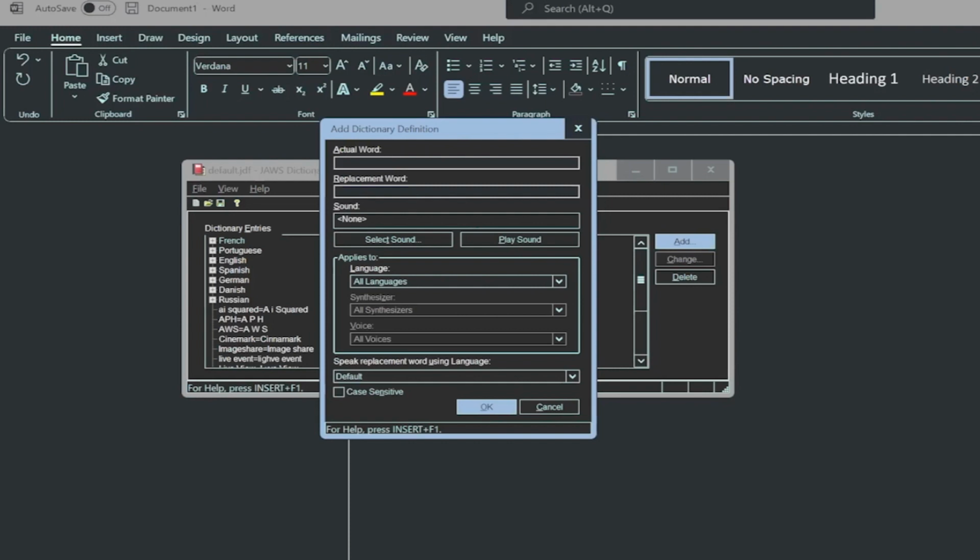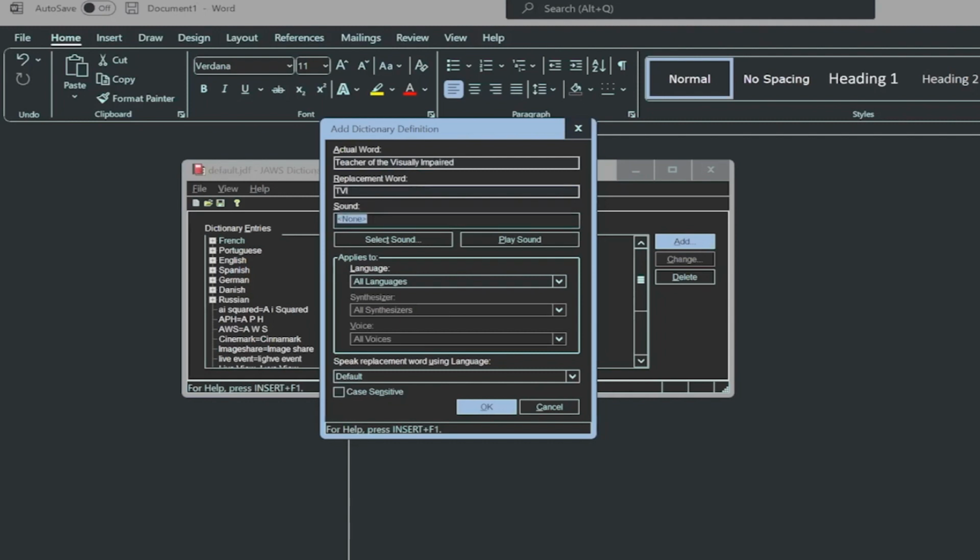So here I could do this either way, whether you want to hear JAWS speak out an acronym, or whether you want JAWS to abbreviate something longer. Teacher of the visually impaired is another example that I was thinking of using. Every time JAWS encounters that string of words, you can tell it that you would like it to speak TVI instead. So let's go ahead and try this real quick and see if it'll work for me. Actual word, edit. Teacher of the visually impaired. Replacement word, edit.